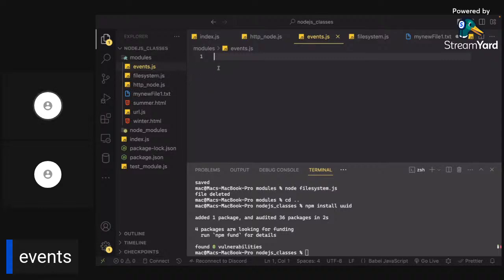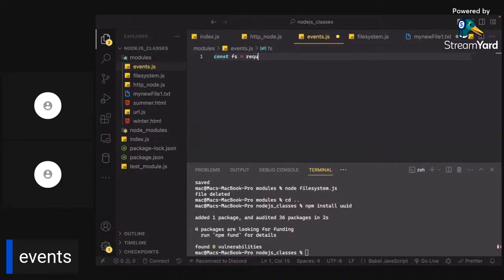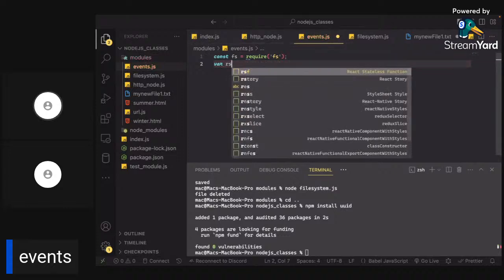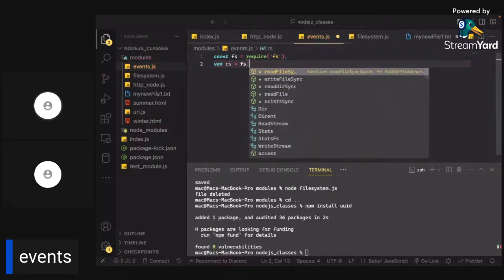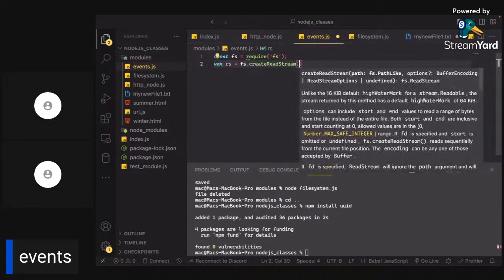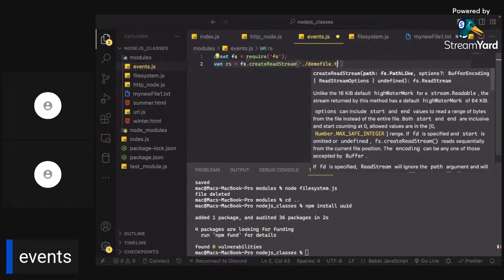I could say const file system is equal to require file system, and then I'll do const rs is equal to file system dot createReadStream demo file dot txt.